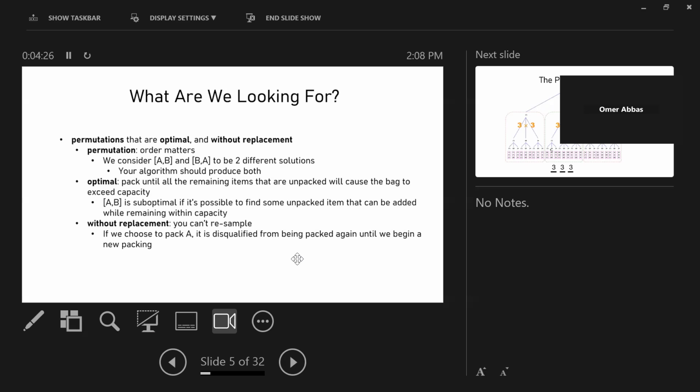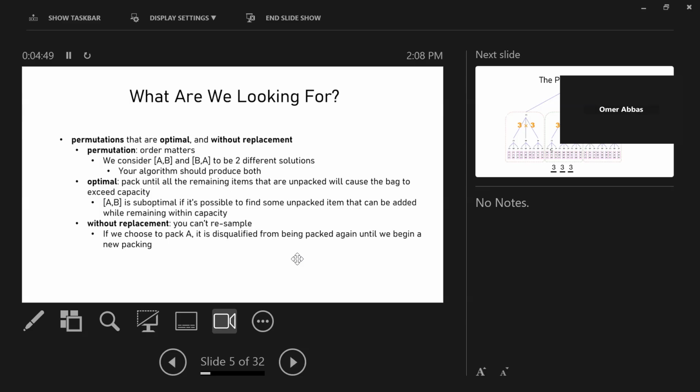So for every list answer that you have, it should be the case that if we try to pack some other item that is unpacked for that packing, oh my gosh. For any solution that you provide in your list of solutions, if it's possible to find an item not in the bag that can be packed into that packing and the capacity would still be good, then that answer is not optimal.